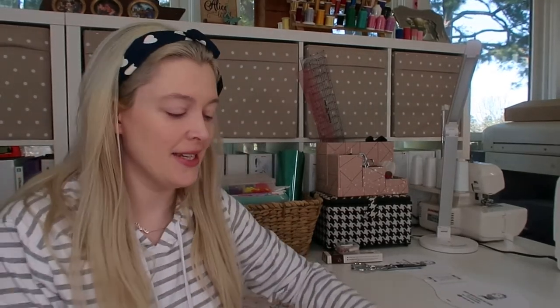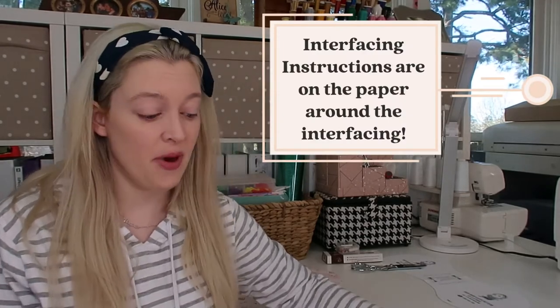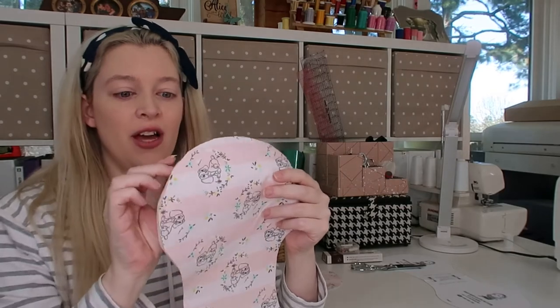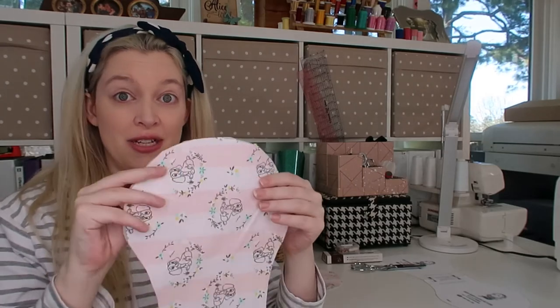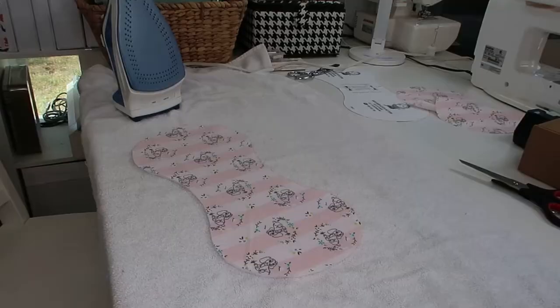One last thing I wanted to mention about ironing the interfacing is make sure you read the instructions that come with it. Every interfacing is different and asks you to use a different heat. Basically, you're going to set up your side that you want on the outside, so your print will be on the outside, and the bumpy texture layer will be on the inside, and we're going to iron them together. So let's plug in that iron and get to ironing.